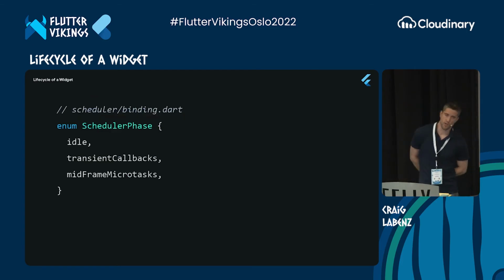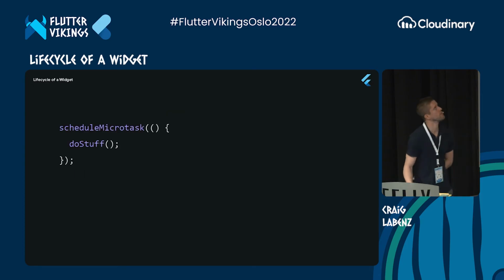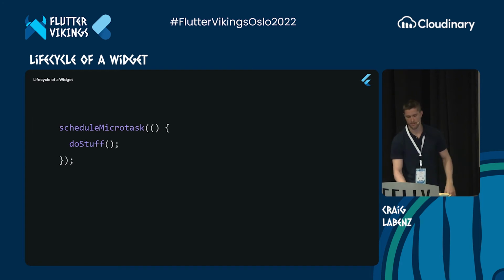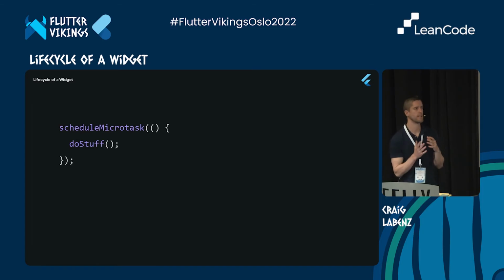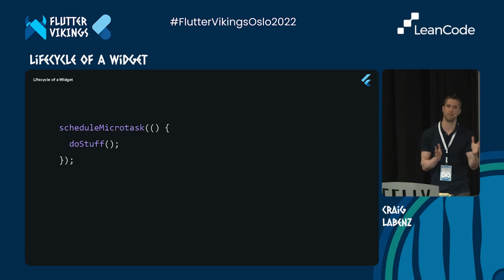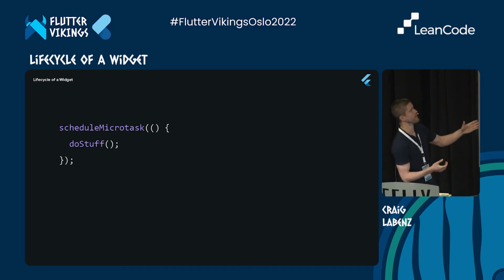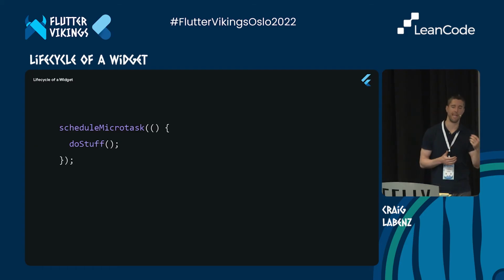So the third phase is called mid-frame microtasks. And admittedly, this phase is a bit more esoteric. Now, sometimes in Dart, you'll see this scheduleMicrotask function. And the first time I saw that, I thought, cool, what's a microtask? And luckily, that one is actually pretty simple. So anytime a future resolves, its callback kind of gets in the back of the line and waits to run after any other future's callbacks that are currently waiting in line. But microtasks are slightly different in that they just cut in line, so they get in the front. So the Dart runtime, before it executes any future callback, first tries to exhaust the microtask queue.